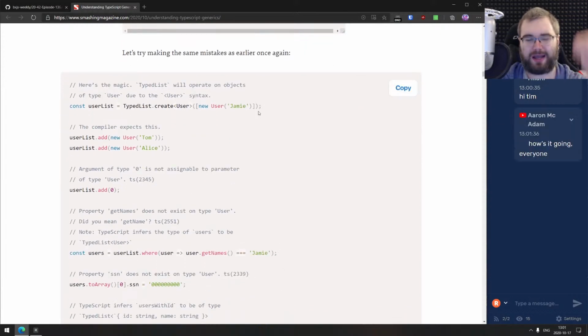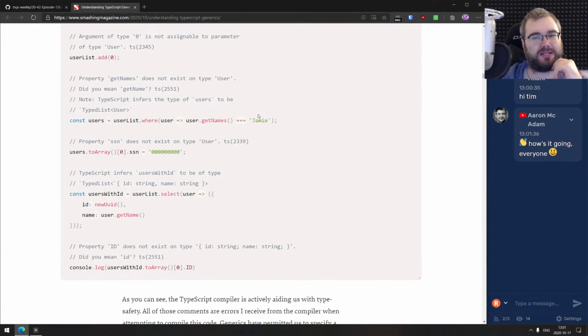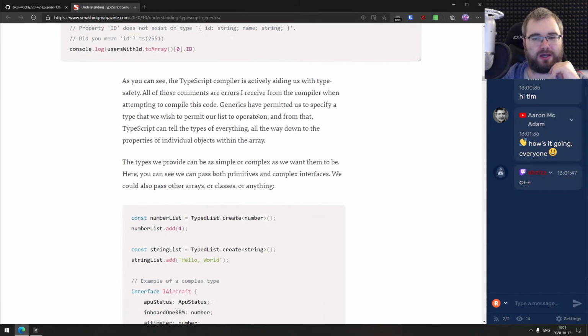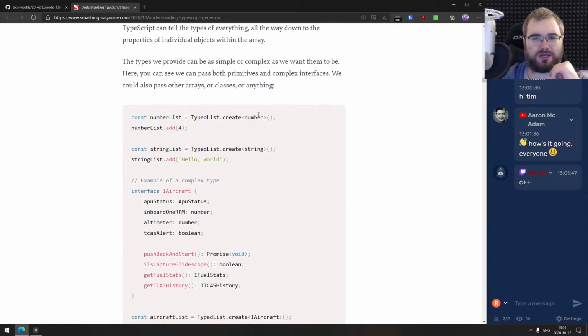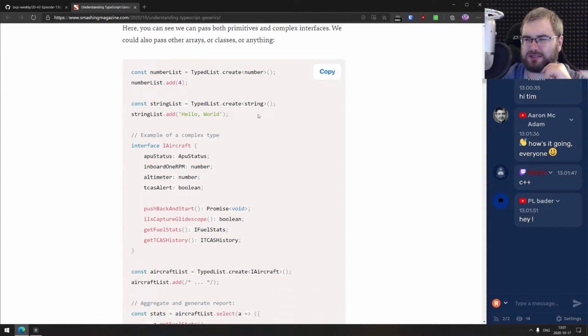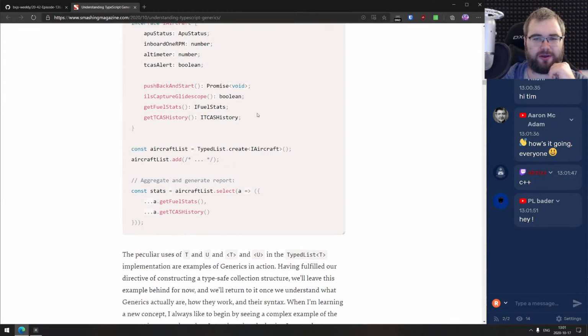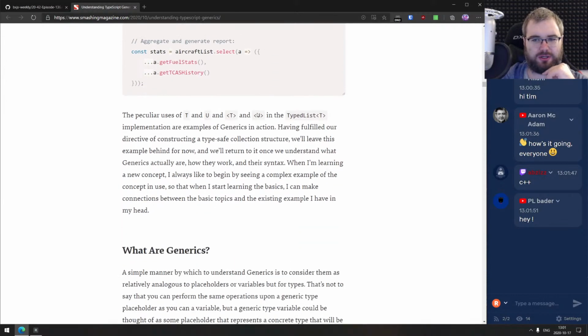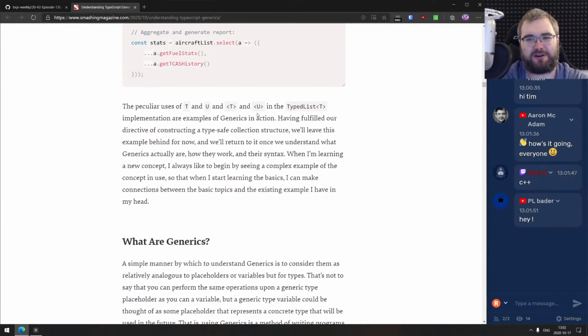I remember, I haven't learned generics in TypeScript. I think my first encounter with them was, where was it? Was it C# or something? But I was immensely confused by the whole thing. Like, what the hell is going on? Why do I need this? Why don't I just type it? Maybe it was C++. Yes, that is a good point. I don't remember, honestly, where I first encountered them, but I remember it took me like a year or something to finally figure out how the hell does it work and why do you need that.